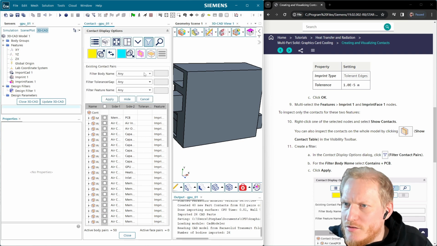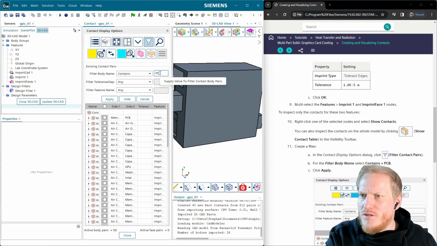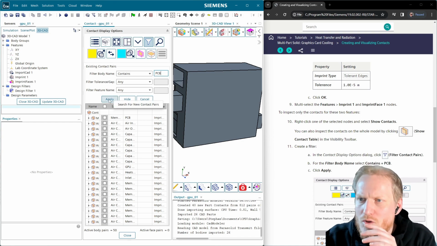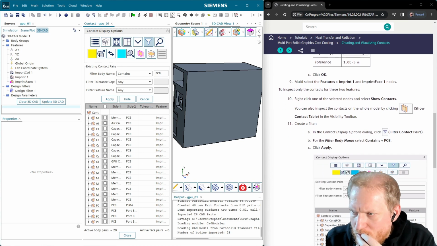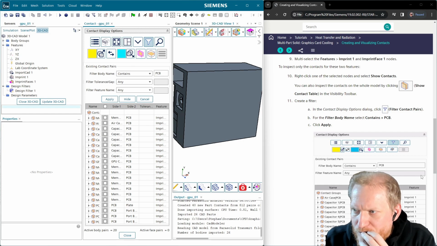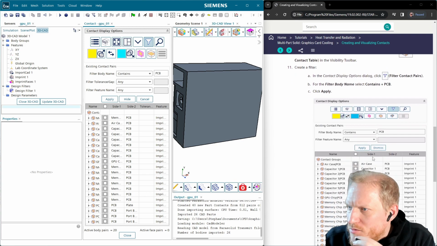Okay, filter again. Contains PCB. Apply. Contact display options.